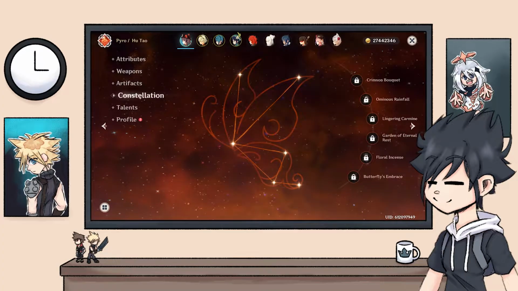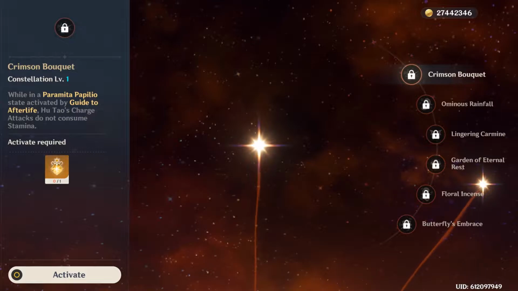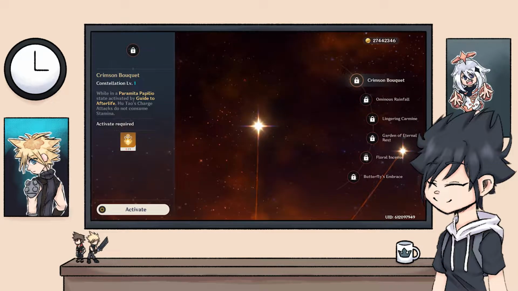For Constellations, we are at C0, but we'll quickly review her Constellations to see what the benefits are. Her C1 is actually much better than some might think. When her elemental skill is activated, Hu Tao's charge attacks will not consume stamina. Though it doesn't physically increase her multipliers, it's still a very powerful constellation to have.